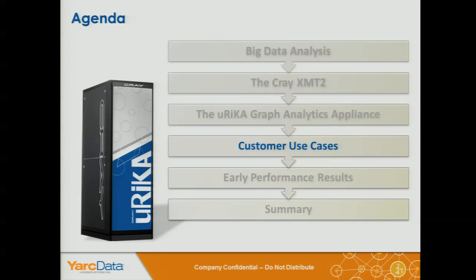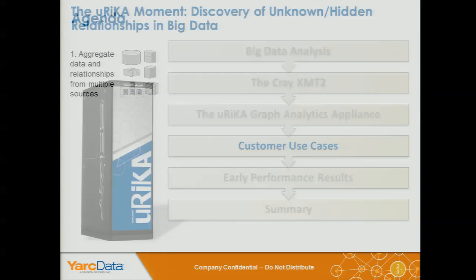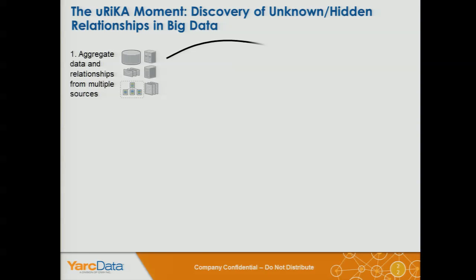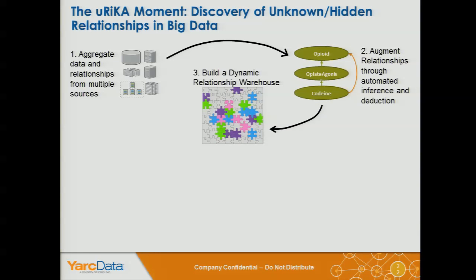But, oh, right, this is one of the most important parts: customer use cases. What can you use it for? So when you're looking at these, think of your own problems, and I've heard of some interesting ones out there, and see if they match something that you might want. Now, these are customer use cases for the Eureka Big Data Appliance. Some of the things that you've already mentioned will involve programming the XMT2 directly, but both are quite possible. It just depends on how you're using the machine. In these use cases, I'll be talking about graph database use cases.